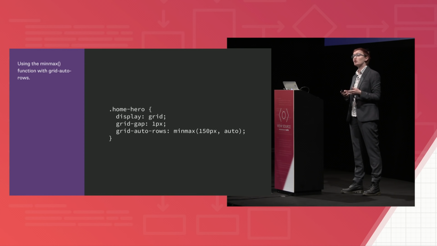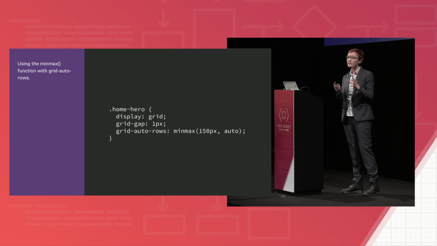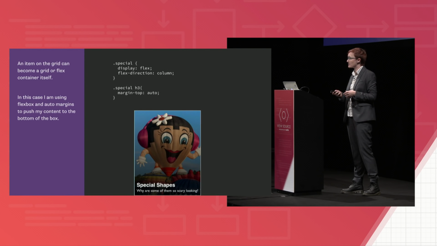But if more content gets into the box than I expected, the layout doesn't have things overlapping. It copes, it just grows to auto. So it grows bigger than 150 pixels. So this means we can create these very precise layouts, but if they hit the real world of a content management system and someone decides to add a lot more content than we ever thought, they'll still work. They'll cope with the extra content.